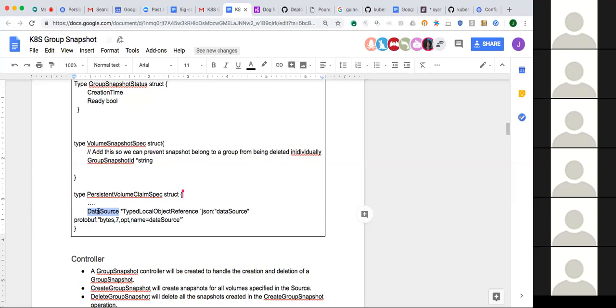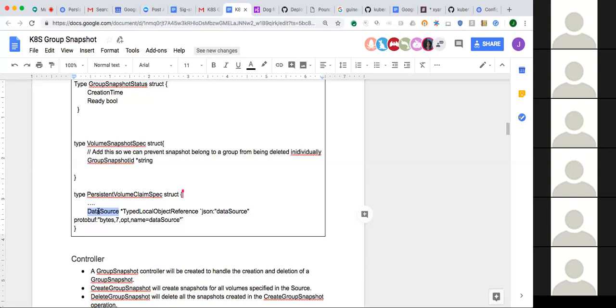This is how we do it for stateful set: pod 1 will use PVC1, pod 0 uses PVC0. Similarly, the relationship between snapshot and PVC can also be determined that way. Okay.